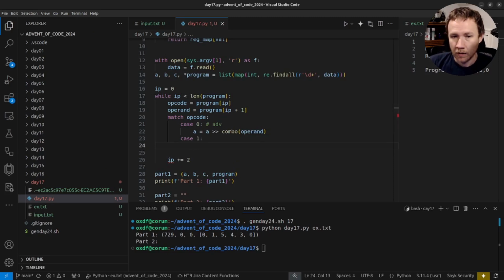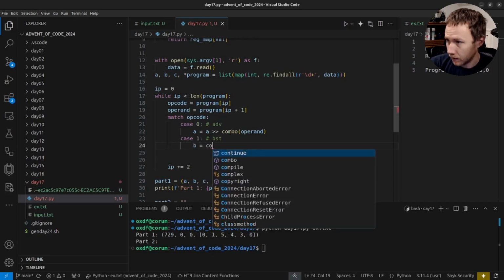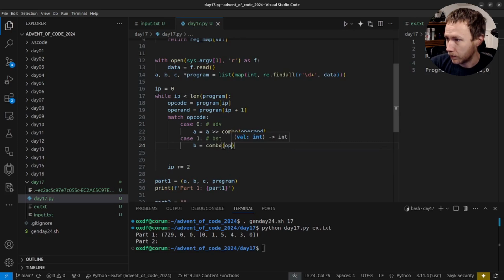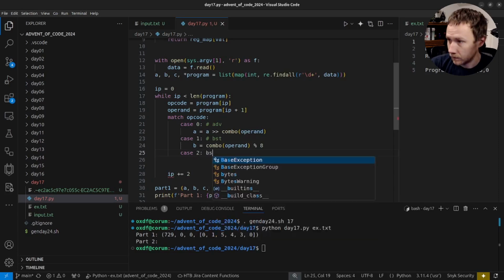All right. Opcode 1 is the BXL instruction. I don't find these names super useful. I don't look up, oh, BST, I know what that means, but this is the combo operand mod 8 and is set to B. So B equals combo operand mod 8. Case 2, and this is the BST. Oh wait, did I just do the wrong one?